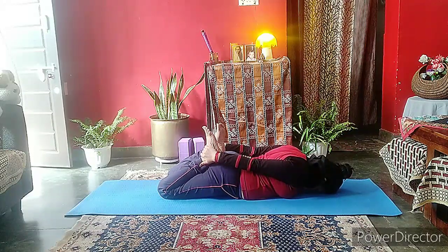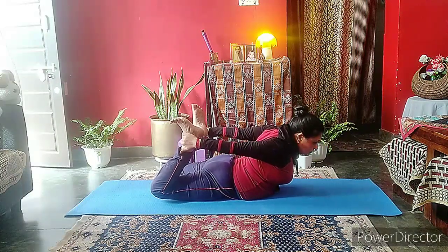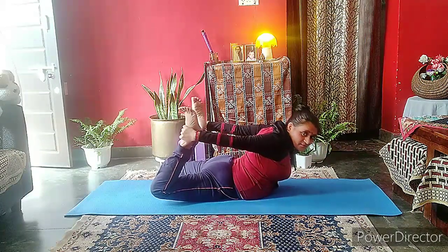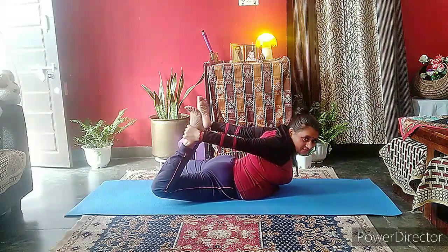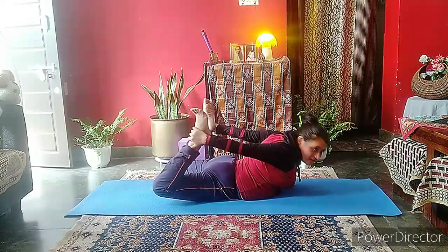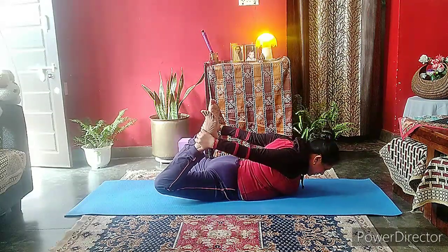Inhale and stretch back into bow pose or dhanurasana. Open your chest. Rock on your liver, that means stomach. And as you can see, you are leaving no chance to not stimulate your liver and surrounding area.